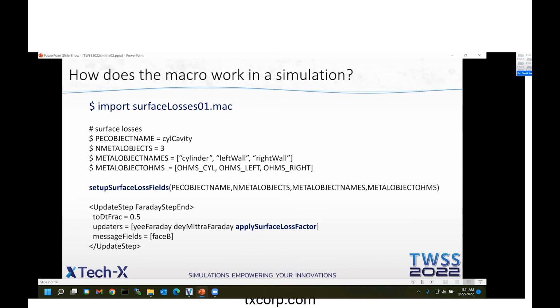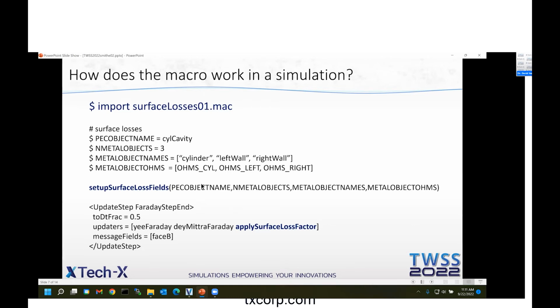So how does the macro work in a simulation? Well, again, this is text-based simulation, so there's going to be lines of input here. If you're familiar with it, then this should look pretty simple. If you're not, it's not that complicated. The bottom line is that there is a setup call for the macro, and then there's a single updater which performs the loss calculation.